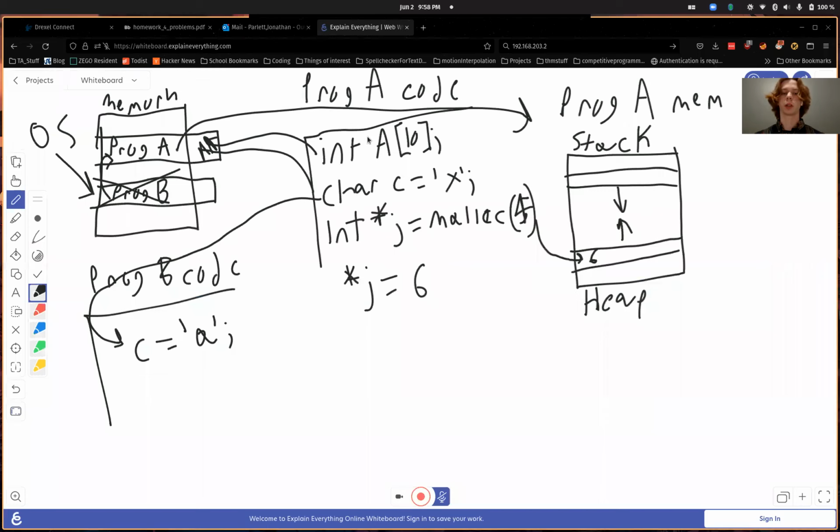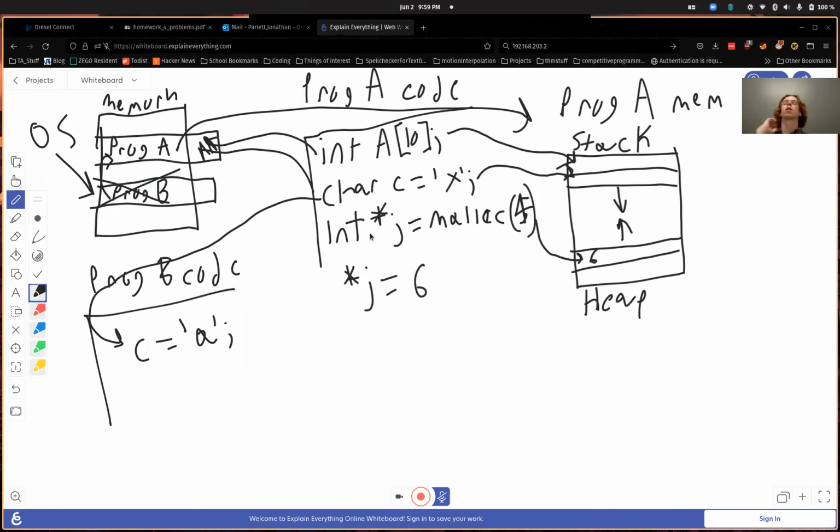So going back to our code here, we said this character C and this integer A are stored somewhere in program A's memory. They are actually stored on the stack, so we can further specify their location. This character C is also stored somewhere on the stack.